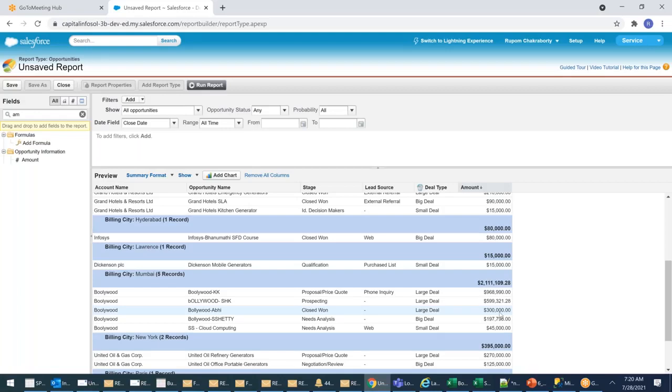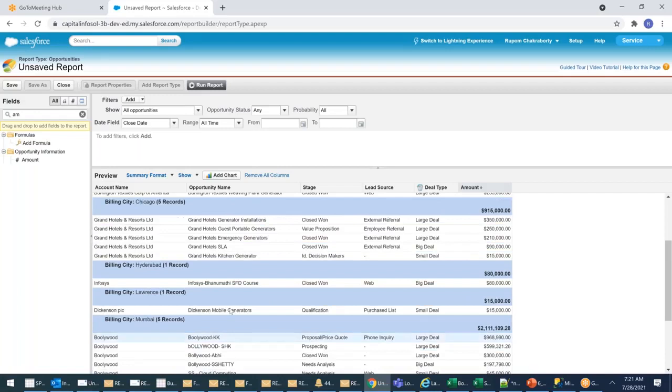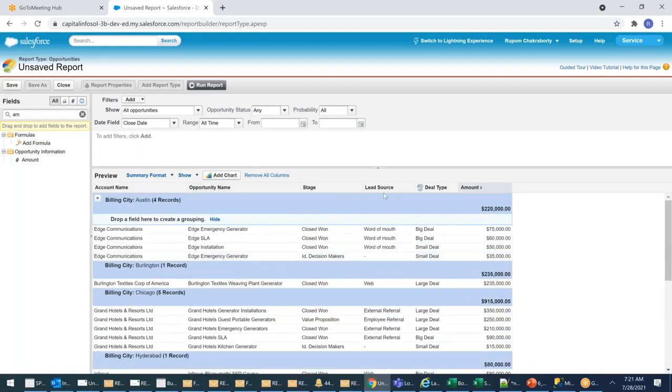Now, in that, I want to classify by deal type, or I want to see by stage. You see, need analysis, 2 are there. So I want to perform a second level of grouping. I can say by deal type.